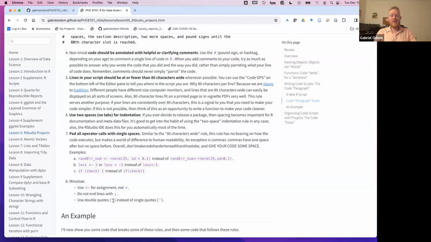And then this is, I think, a point of personal preference, but it will actually help you out when you get to the strings lesson: be consistent and use double quotes instead of single quotes. For me, this is just so that if you write some code that deals with character strings that you need to escape or you need to actually find the literal double quote symbol, you can still use a single quote to mark the double quote symbol as a quote itself. That sounds kind of confusing. We will get into it when we talk about regular expressions and string manipulation in R.